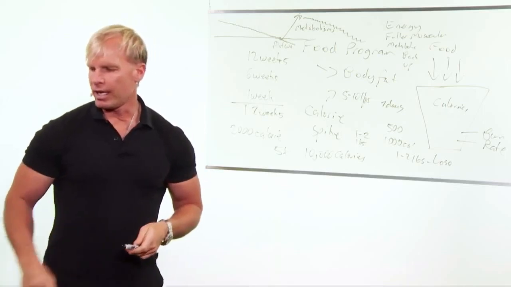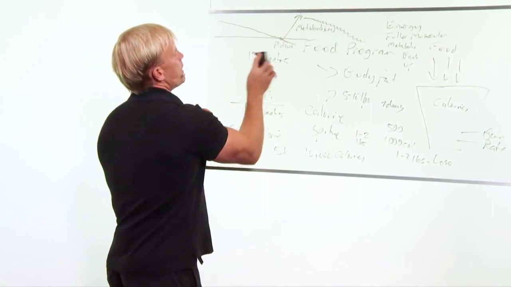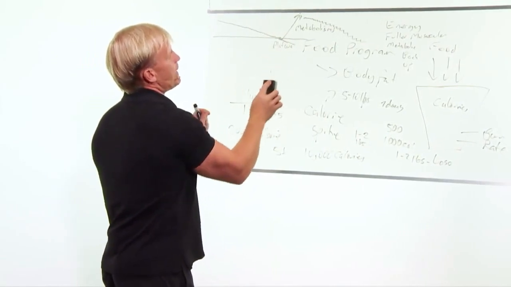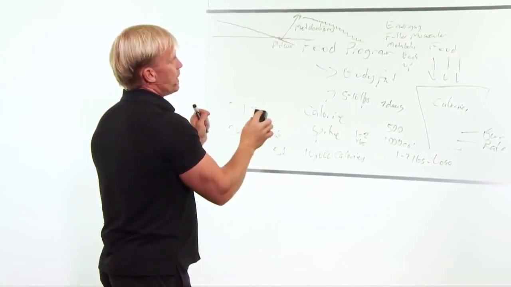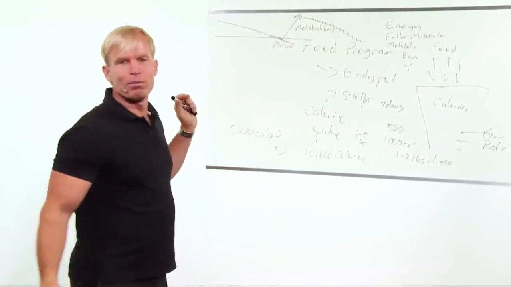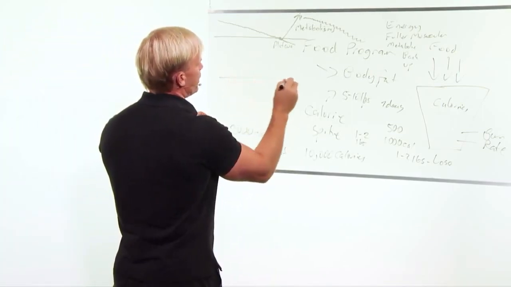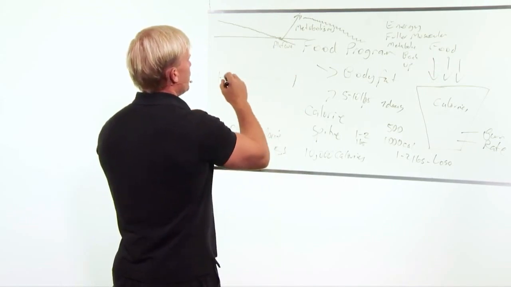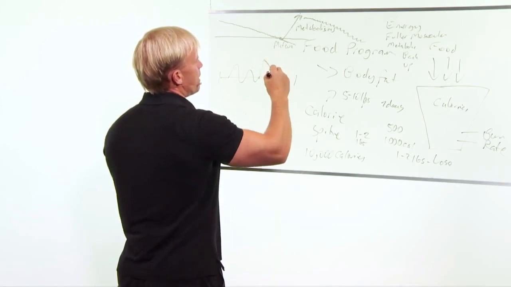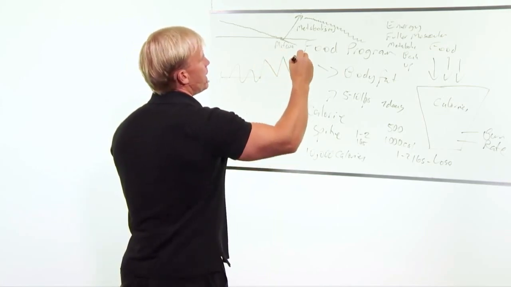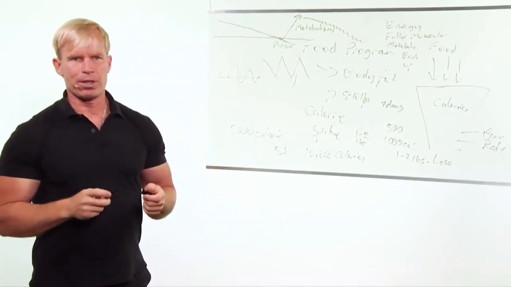Once you've achieved the desired weight, this calorie spiking is absolutely essential. The reason being is your body's always getting more and more efficient. If you just stay on the same thing all the time for calories, but when you spike, you pick up the metabolism, you come back down, you spike, pick up the metabolism, you spike, you pick up the metabolism. This keeps you in the optimal fat burning zone.